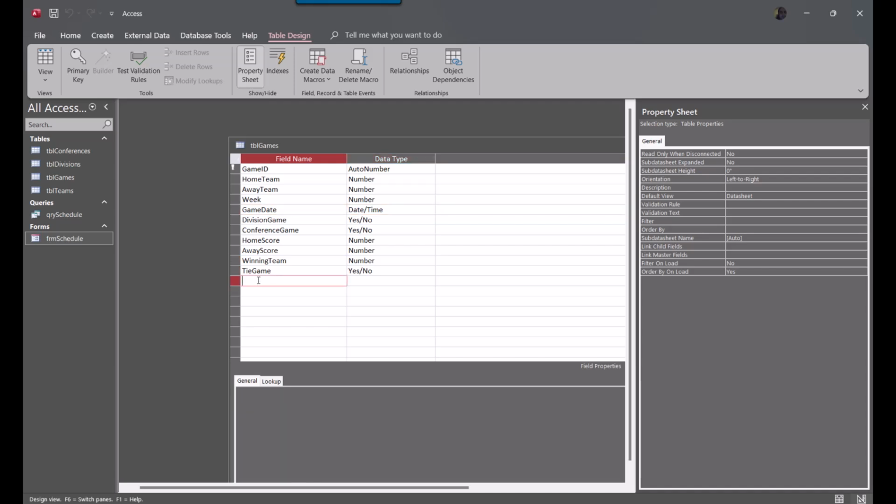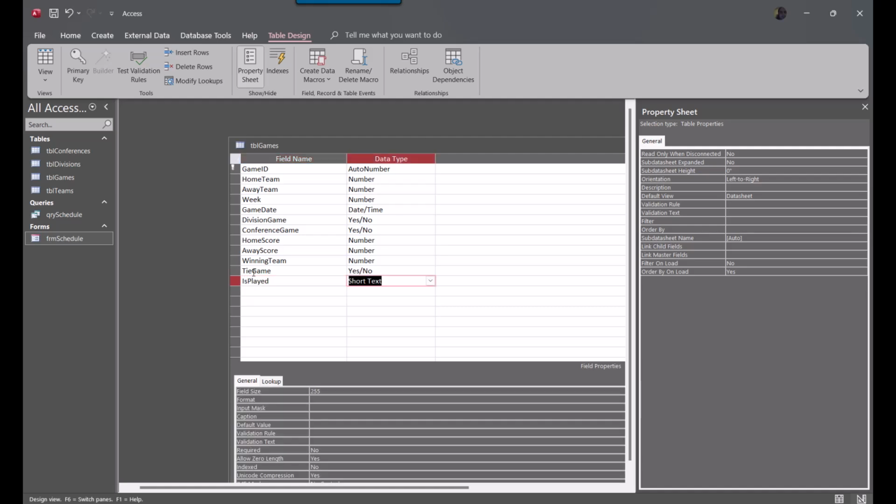But should I put an is played? Yes. Now, you would think it would be obvious that if the game has scores, it's been played. Not necessarily. Could be a 0-0 tie, to be fair. And I think we ought to have a way of just being able to look this up.